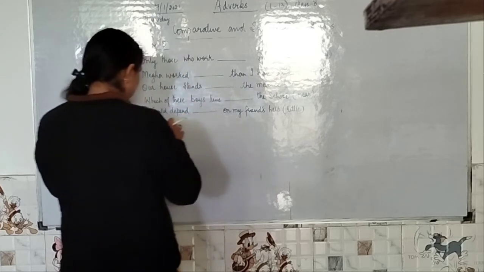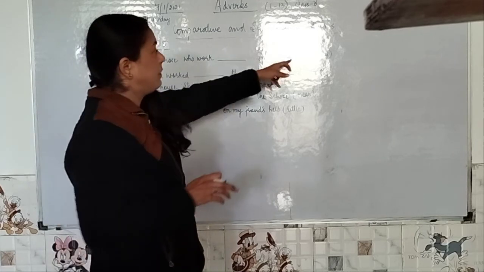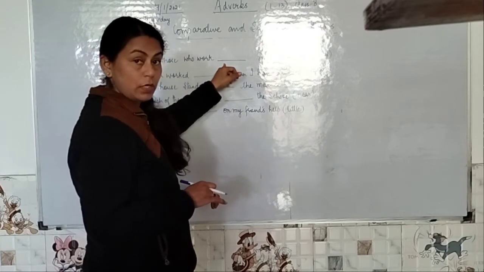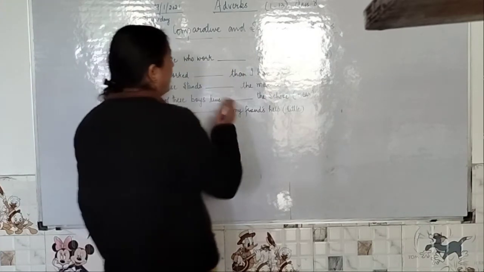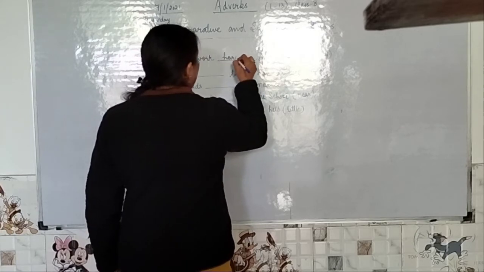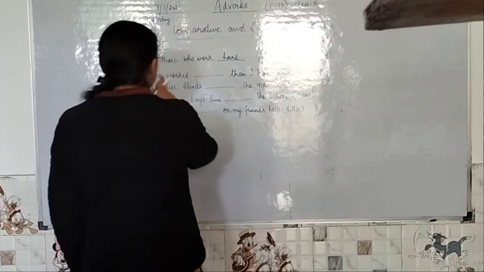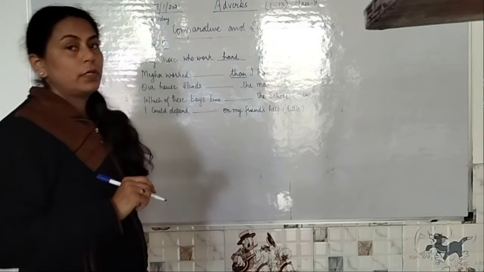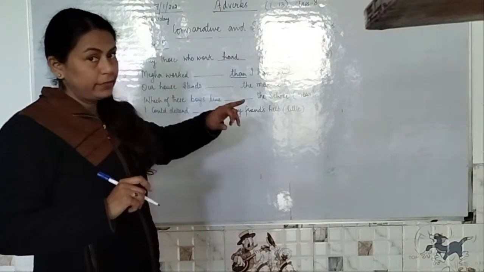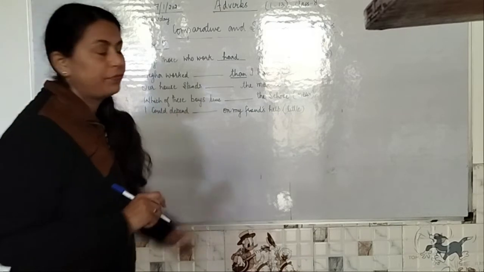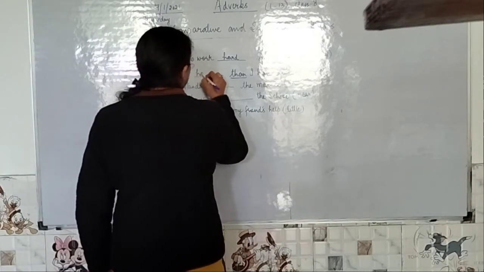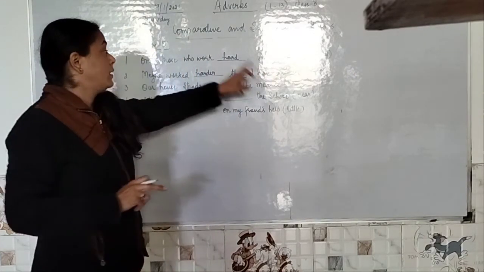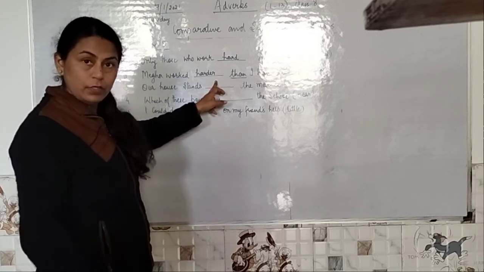So here, which form do you think will come? Positive, comparative or superlative? Only those who work hard succeed in life. Megha worked harder than, because than is used. So one more hint is there: wherever than is used, that means you have to use the comparative degree. Megha worked harder than I had expected. मैंने जितना एक्सपेक्ट किया था उससे कहीं ज़्यादा मेघा ने हार्ड वर्क किया है.